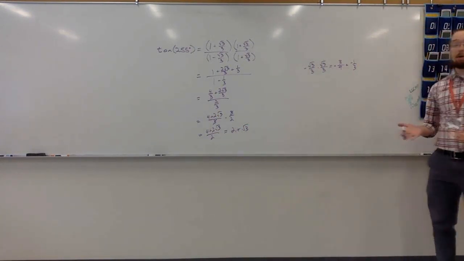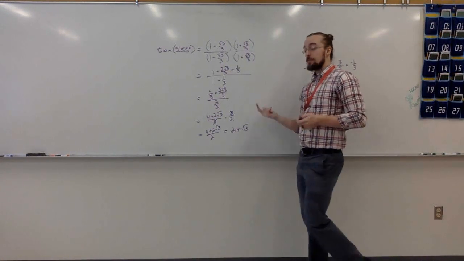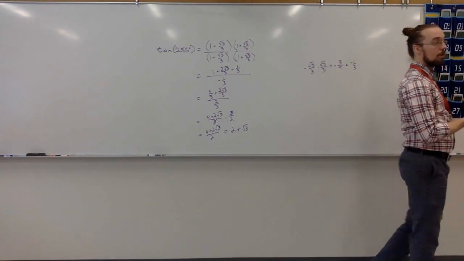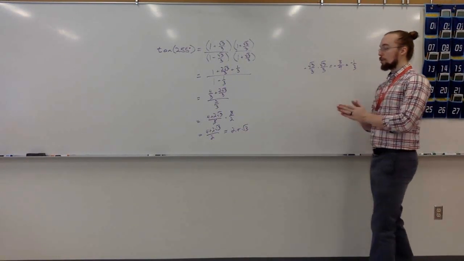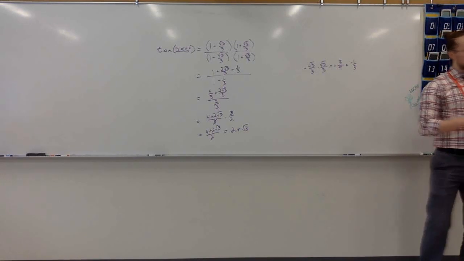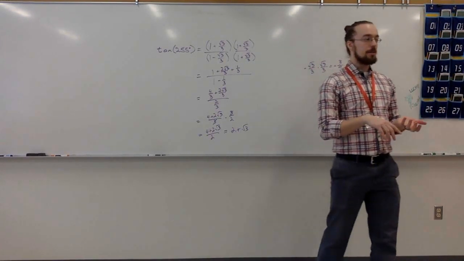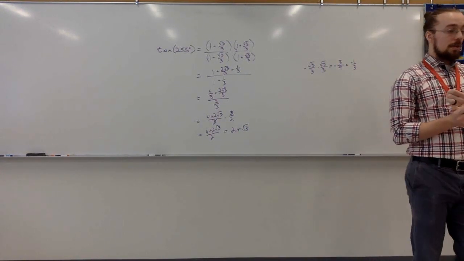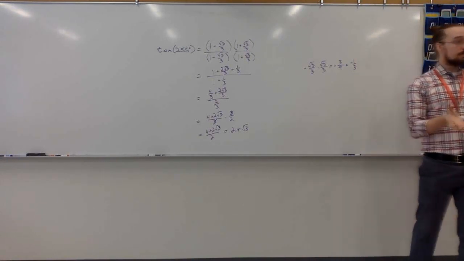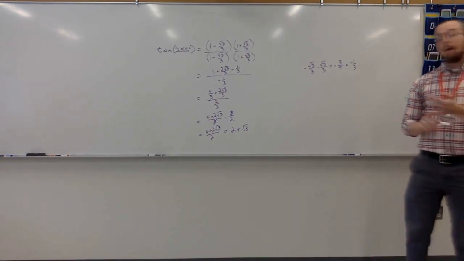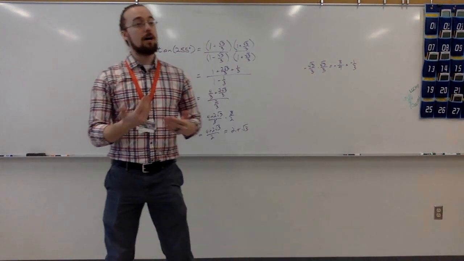But all it was, take what we did yesterday, just plugging values from the unit circle into our formula. I did get a little clarification yesterday from Stark State on what they expect you to have memorized and what you'll get on the test. For this chapter, you do not have to memorize the unit circle. You will get the unit circle on the test. However, a lot of these formulas that we're talking about, you will have to have memorized.